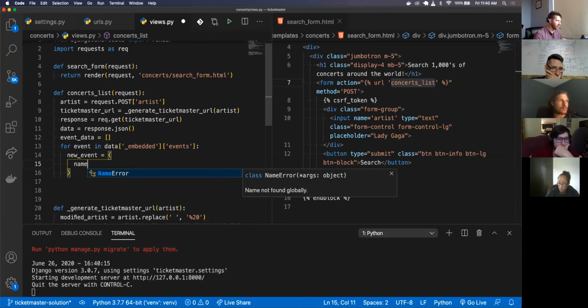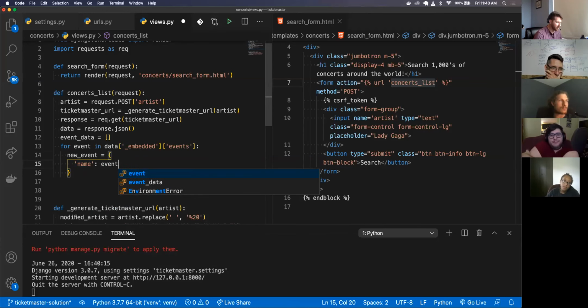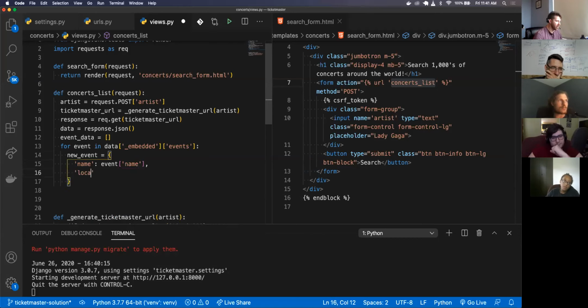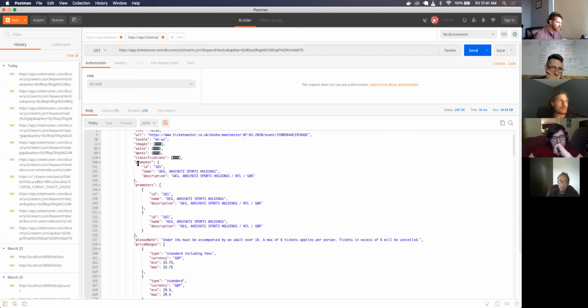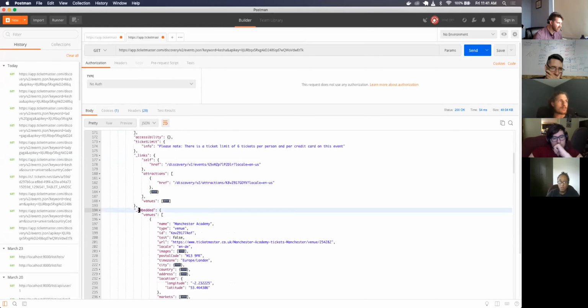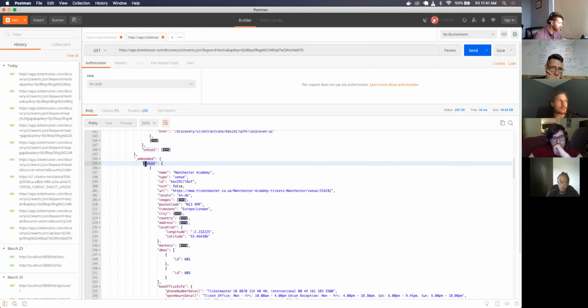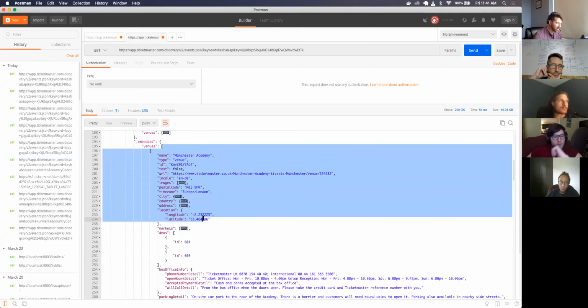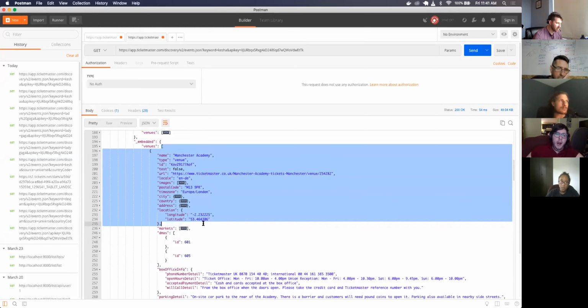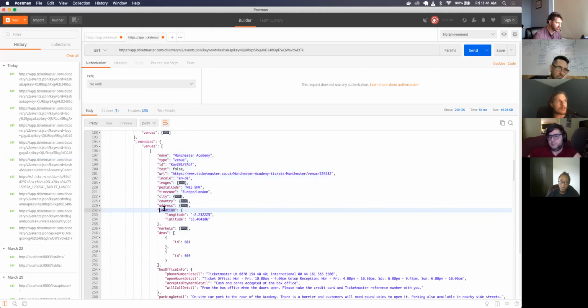So in order to get that, I'm going to grab the name of the event. We've already done that name. And then for the location, I need to go to events, and come down here, go back to events, embedded venues, which is an array. So it looks like I have to grab the first element of the array and grab the location.